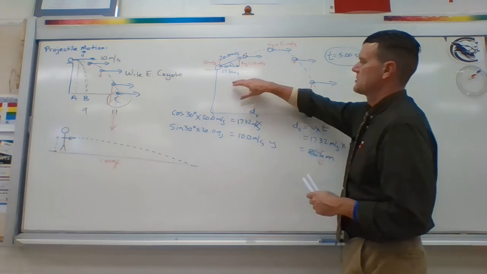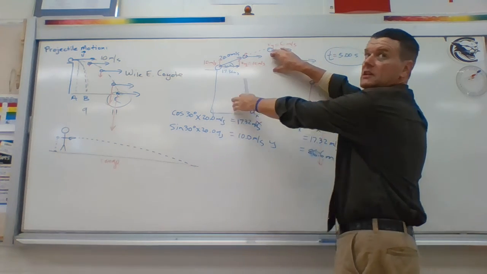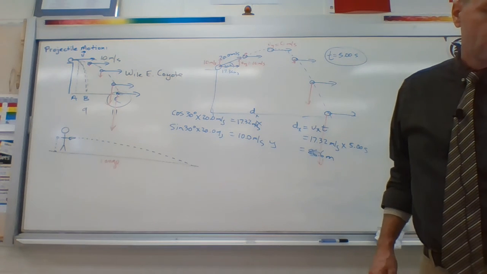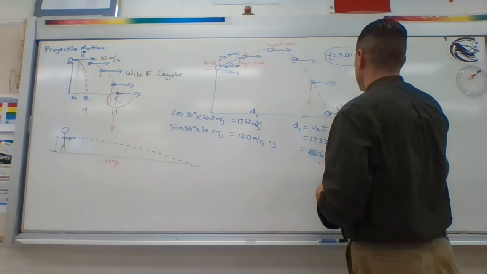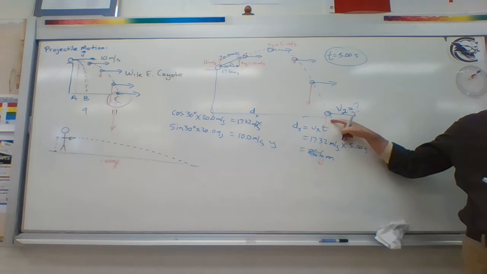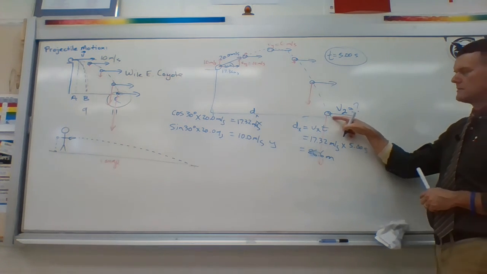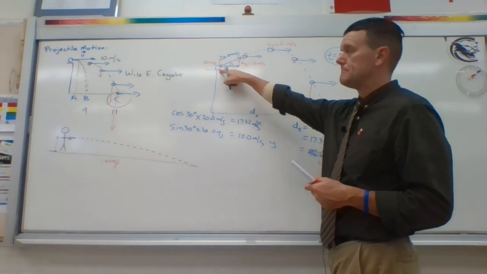Like we don't know how high this is, so I can't find this distance here. Well, I could find this distance here, but I can't add it to anything because I don't know what the height of the cliff is. So what I'm going to push you to see here is we need to find the final velocity v2. When I say that, I mean this one right here. If you can find the final vertical velocity right here, it's going to be negative, of course. We already know the initial one is 10.